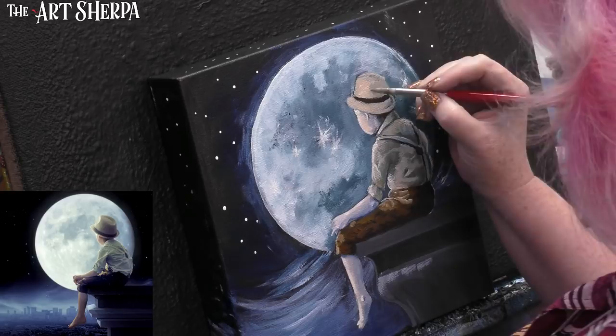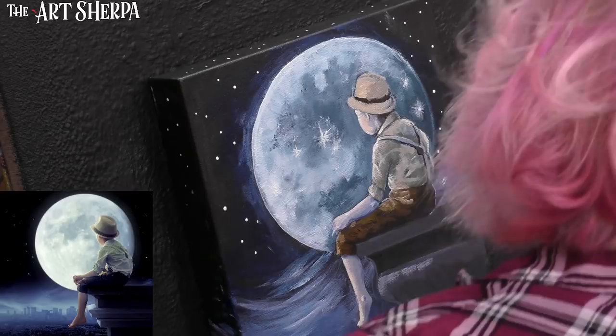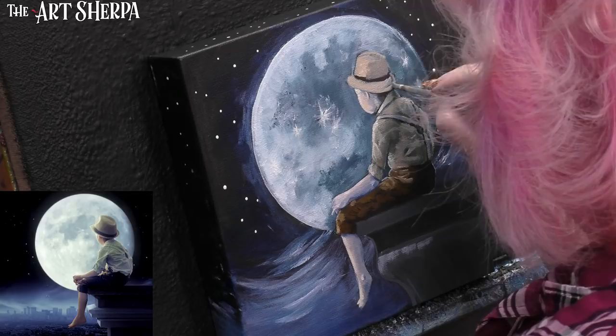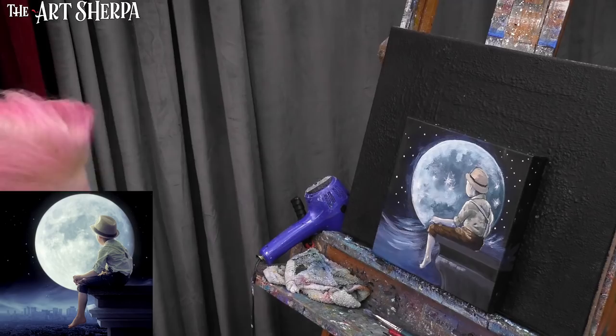Oh, they were asking if you're planning on putting the little cityscape in below. Well, no, because remember we answered that earlier. I didn't want to do city. Okay, they were just asking again. Someone was asking, hey, are you not going to paint in the little cityscape? No, I'm not going to do the cityscape. It isn't the story I wanted to tell with this one. I wanted it to be a little less world of man, a little more fairy tale. Because if he was looking up at the sky in an urban area, chances are he would be seeing starlings and not stars. Yeah. There's a lot of reasons.